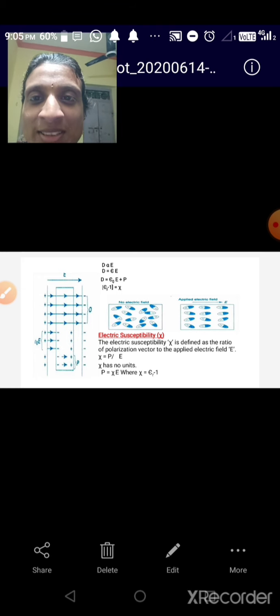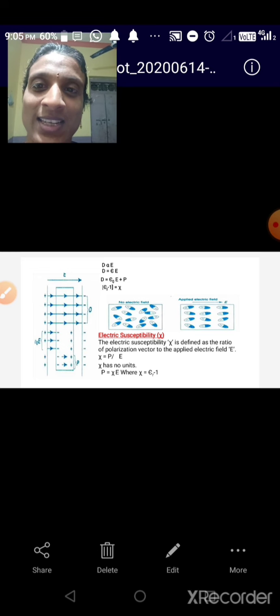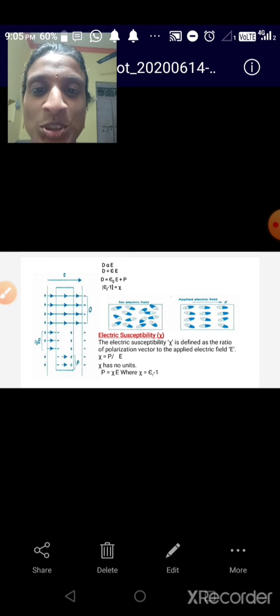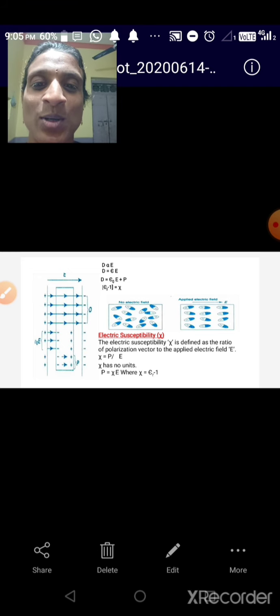Here we represent the figure in which positive charge and negative charge have force lines. Force lines are said to be flux lines. The arrow mark represents E, that is the electric field direction. So the first formula is D proportional to E, that implies D is equal to epsilon E. So here the material is in a medium. If we consider the material in vacuum, then D is equal to epsilon naught E plus P. Here we get the additional polarization.